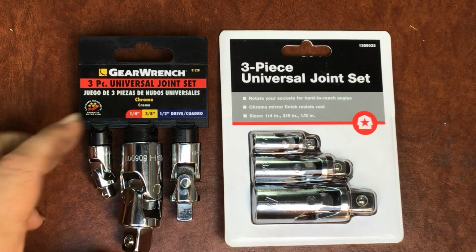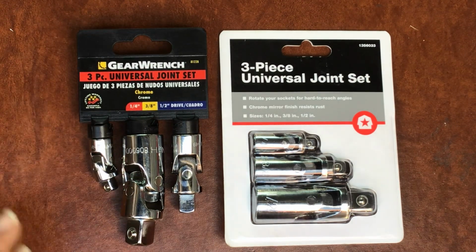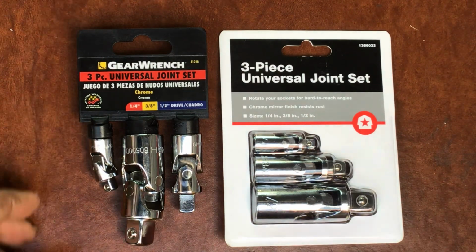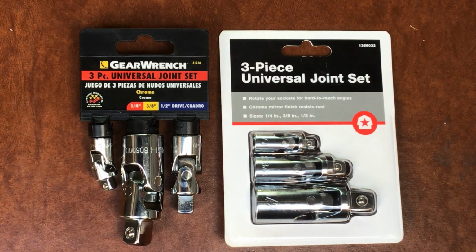Really good set. It'll hold up for what I need it to hold up for. If it breaks, all I got to do is warranty it out. No questions asked, no problem. That's the beautiful thing about having a GearWrench product, or a product with a lifetime warranty on it.